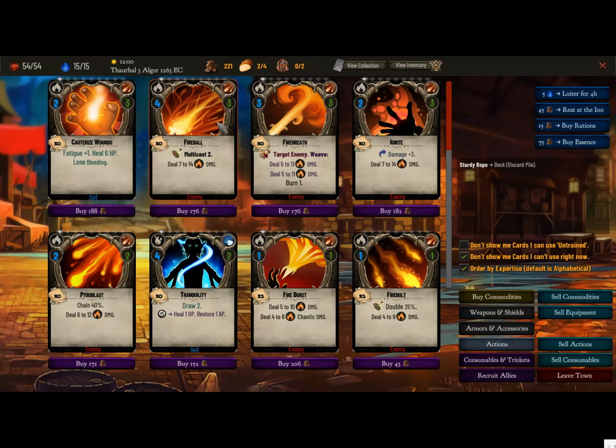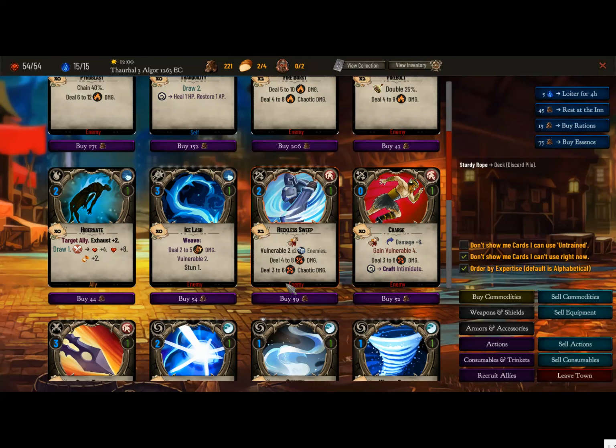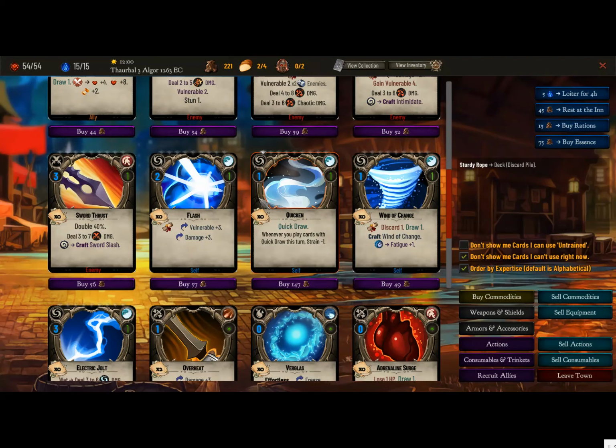Kind of really want to grab a fireball, but I said I wanted to leave a little bit of money for Hired Brute. So let's just... I think I'm going to just use three of these. This seems really good. Nah, let's just stick with two and see what else we can get.